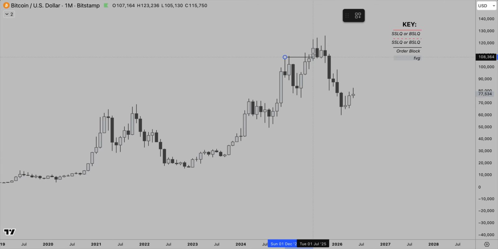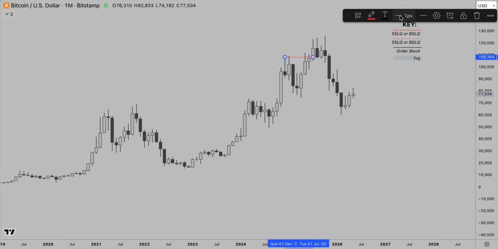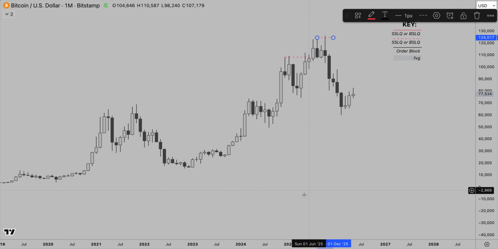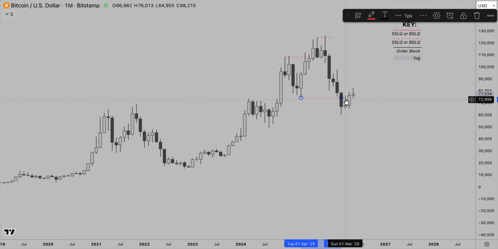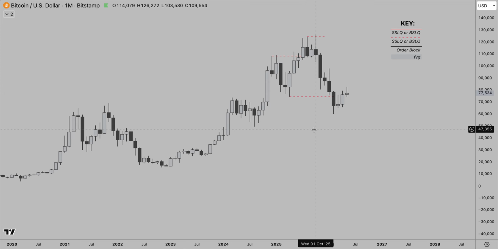Now, let's start off with marking this as a liquidity sweep. So we can mark this on with a dotted line. We can see here, price has moved up, swept liquidity, come back down, swept liquidity again. That's a liquidity sweep. We also have another liquidity sweep right here. And then we have a liquidity sweep down here, but this is also a break of market structure because as we come down, we've closed below this swing low down here. This is known as a break of market structure.